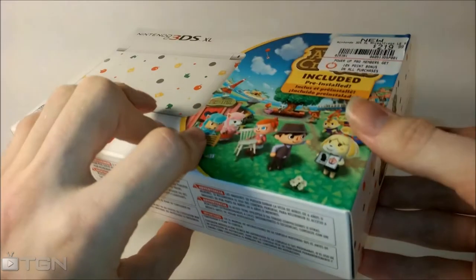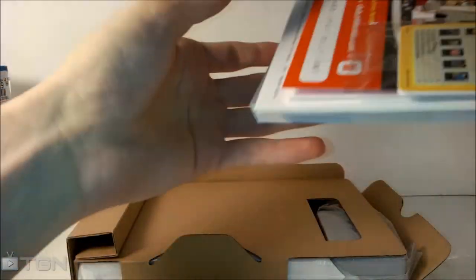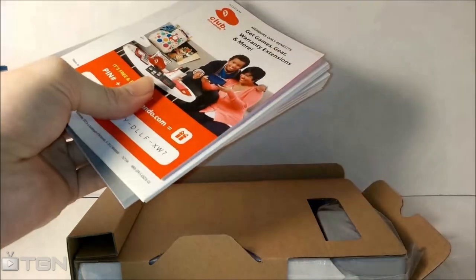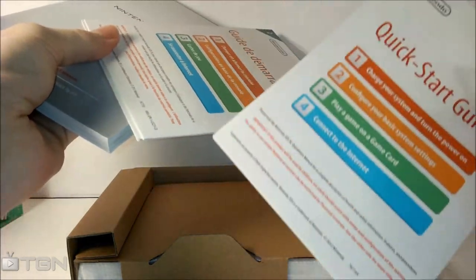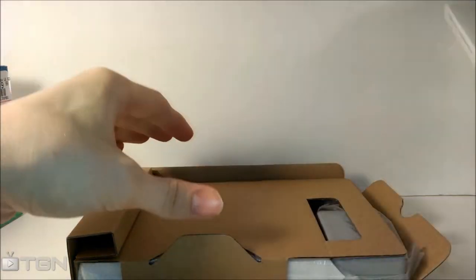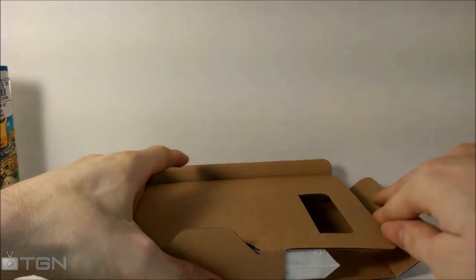Now, let's take a look at what's inside this box. Alright, let me get this thing out. There we go. Looks like we have some AR cards, standard fare for any 3DS owner. The Club Nintendo Rewards coupon, and the Quick Start Guide in various languages. And next up we have the 3DS manual itself, which nobody ever reads. So what else comes in this mysterious box? Well, looks like we get a charger. And no cradle, unfortunately, no cradle, but the coup de grâce is right here, baby.